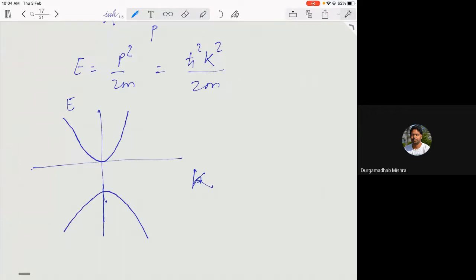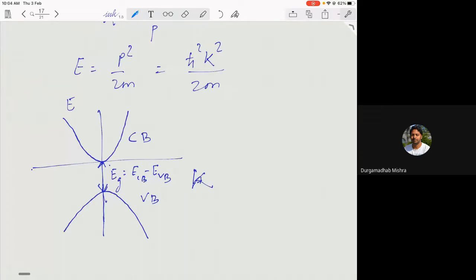This is the valence band, and this is the conduction band, and the difference between the bottom of the conduction band and the top of the valence band is your band gap Eg, which is Ec minus Ev.